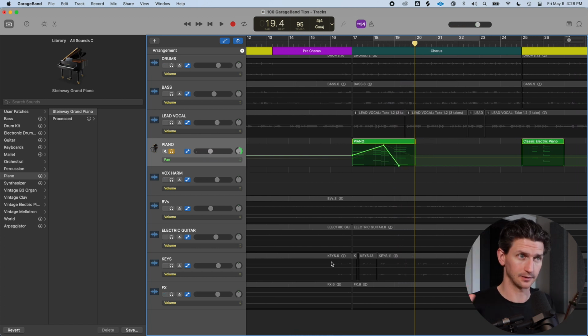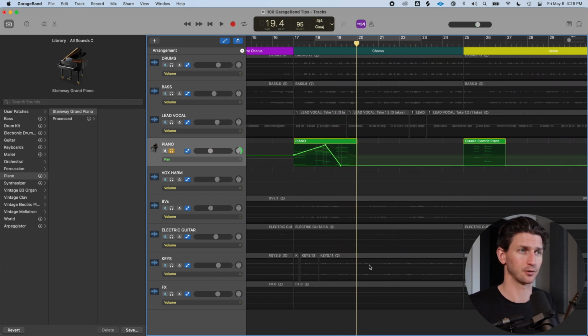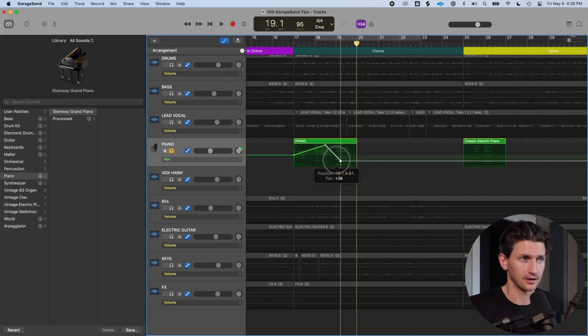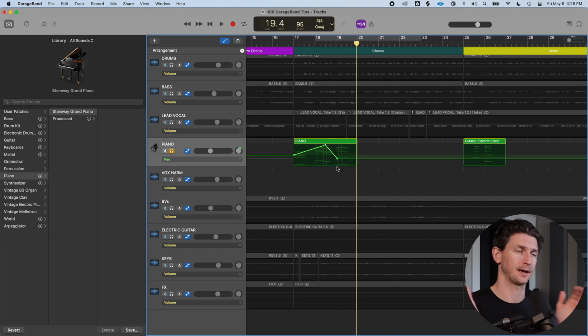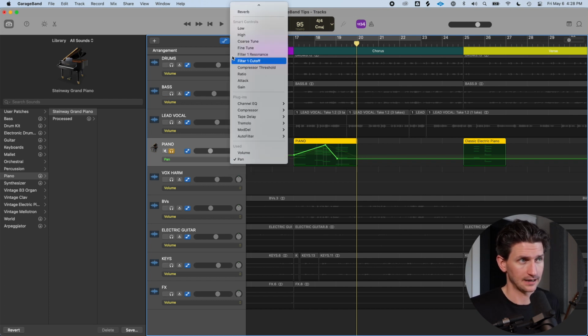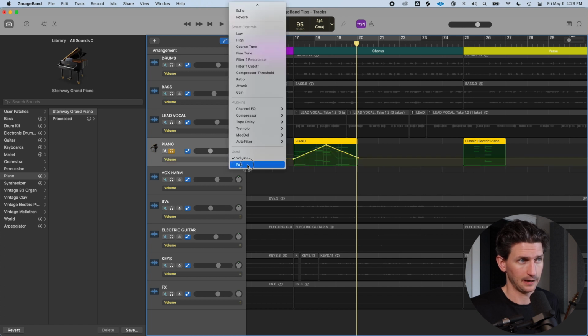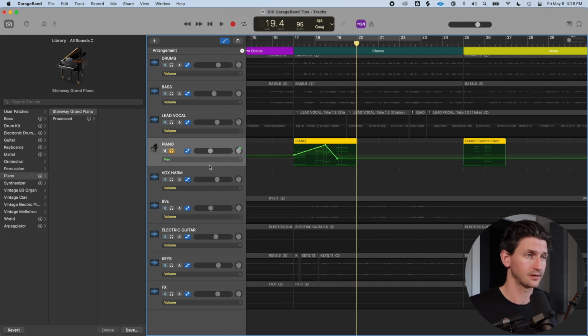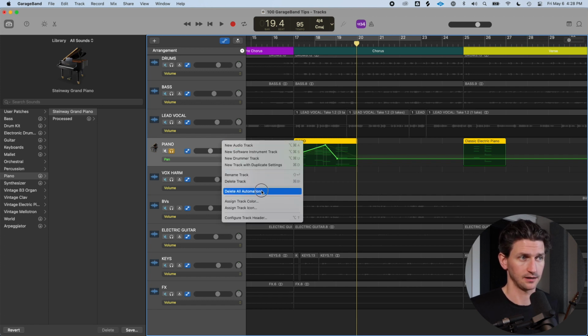That made me sound a little bit dizzy, and you wouldn't maybe want to go as dramatic as that, but you can fine tune how you want that piano to bounce back and forth between the speakers. And you can add many more types of automation. You can always see what automation you have on the track by going to this drop down and the last category here, used. So we have a volume automation that we've done, and now we have a pan automation that we've done. Whenever you want to delete things and start from scratch, just right click and say delete all automation.